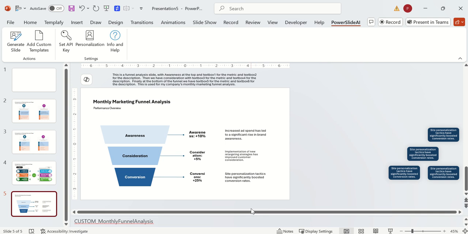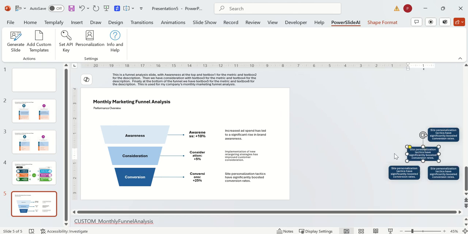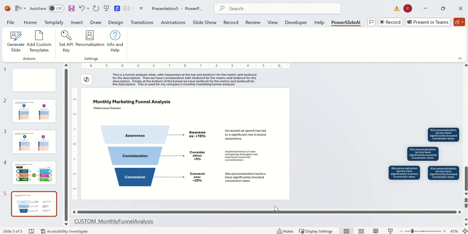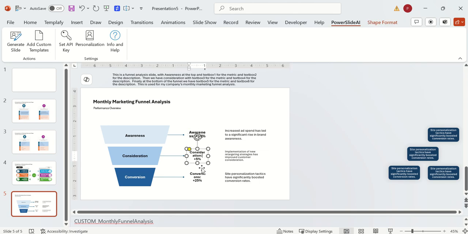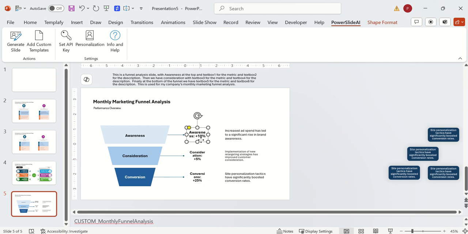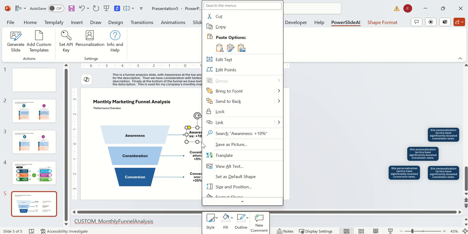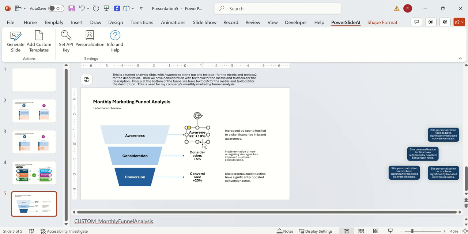So as you can see, I forgot to clean up the rest of the other text boxes out here. So this is something you have to be mindful of. And as you can see, I didn't think through the sizing and the formatting of the text boxes. So these are the things you have to think through as you're building your own templates, right? There are settings in PowerPoint so that you can make the font size change dynamically based on how much text is in the text box.